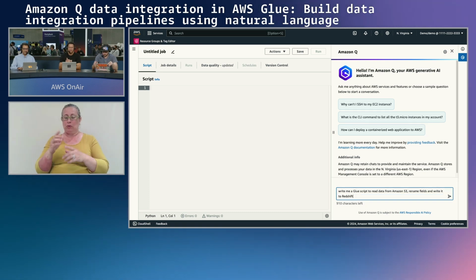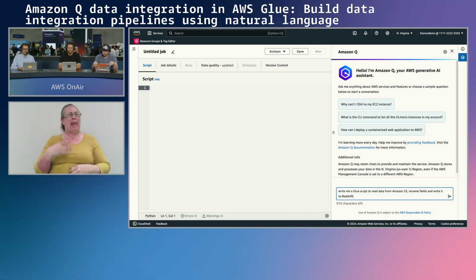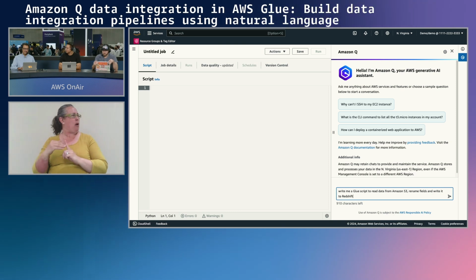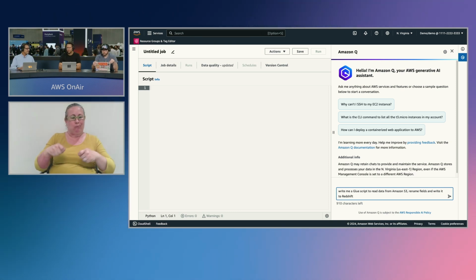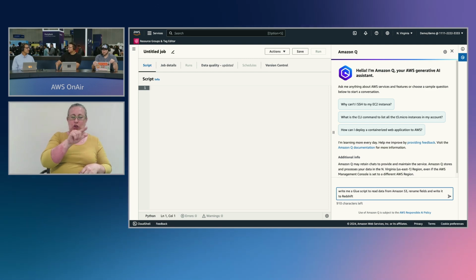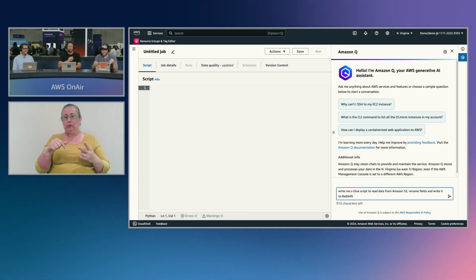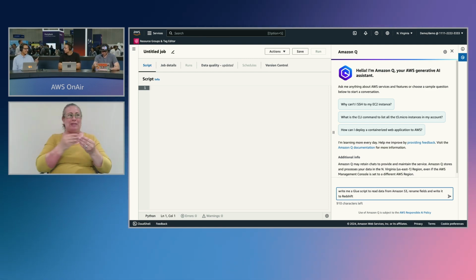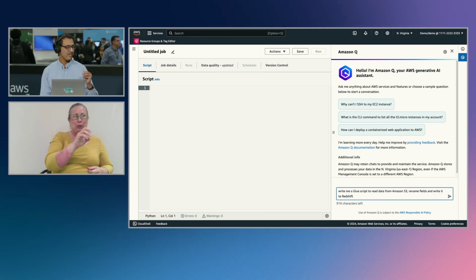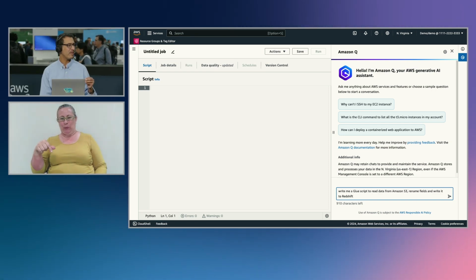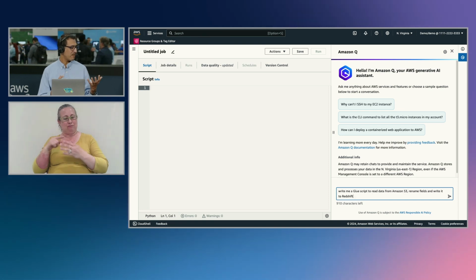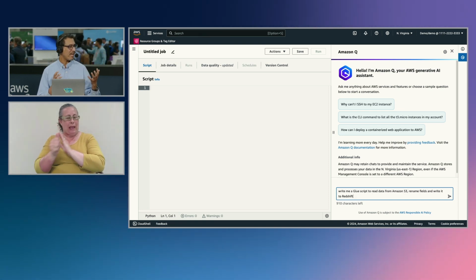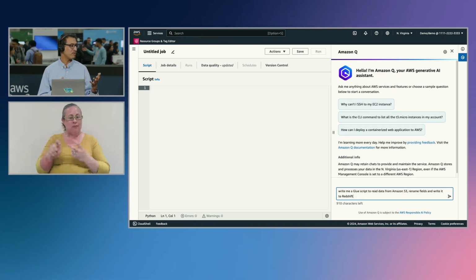And while you're doing that, I like how it gives us prompts to get started, like, why can't I SSH my EC2 instance? So maybe someone who's having a problem or getting an error using Glue can use Q to resolve the Glue error. I'll take a tangent there. Q Developer also has these capabilities where it can provide troubleshooting information. If you're running into a problem, Q can help you analyze your problem and give you solutions on how to fix it.